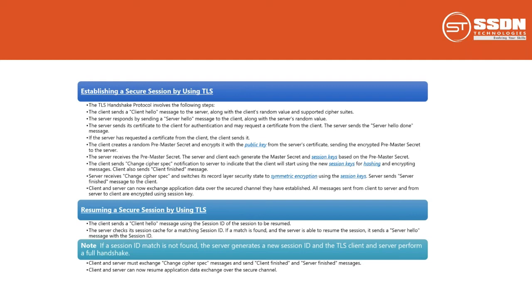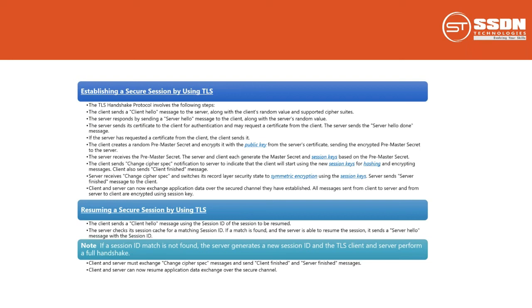With the help of the client random number and server random number, it creates the pre-master secret, and the pre-master secret is encrypted by the public key of the server and sent to the server, and the server is able to decrypt it with the private key.